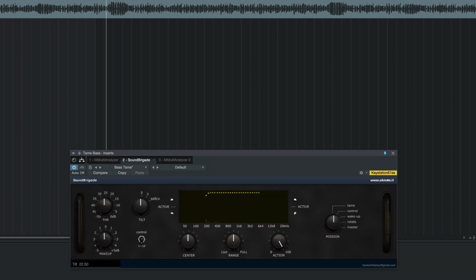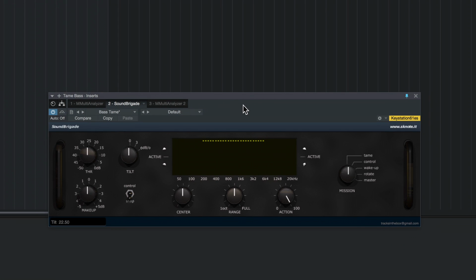You can really see, like in this range here. See how woofy that note gets? So let's see what we can do with it with Tame. I'm just going to focus on the low end. First of all, I'm going to put this on Control because I don't really want any of the transients to get through. I want this to be like they just played it right the first time. Bring the range down, and I'm going to center it down here in the low end of the instrument. I'm going to put a little bit of tilt on this because I want to get some of the upper bass stuff. It's maybe a little more than I want to be taking off. Bring the makeup up a little.